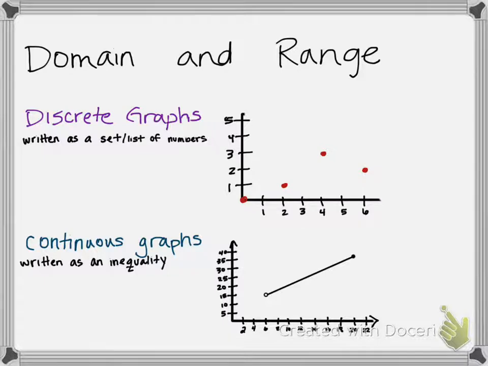So while we're on the topic of domain and range, let's talk about how to show those. So you might have a discrete graph with isolated points, and the way that we talk about domain and range is to actually write a set or a list of numbers. So you might see the actual word domain written out, but don't be surprised if you just see a D and an R to represent domain and range. So we mentioned that the domain are the x values or the input values, which is across the horizontal axis.